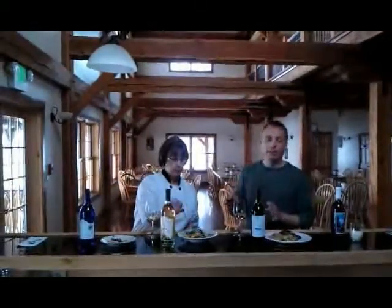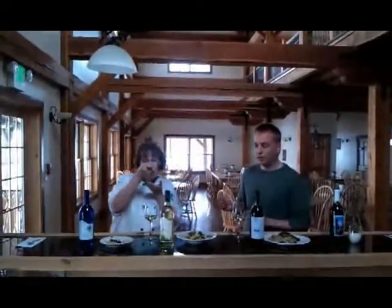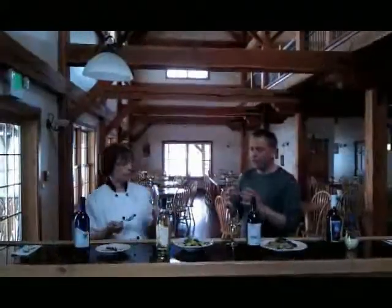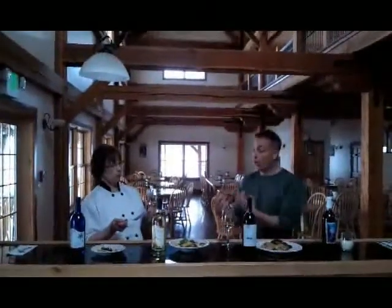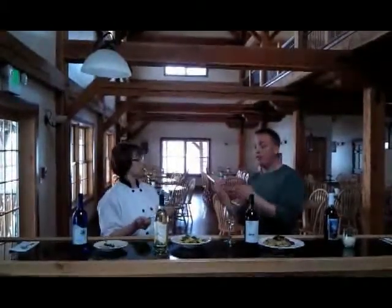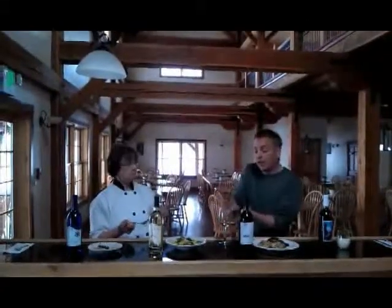It's a nice, balanced, easy to drink wine. So good. Edelweiss is great by itself, chilled, and it can sometimes be a little difficult to pair. But Bonnie has just done an amazing job pairing it today. Works so well with the wine. And the arugula can be a little tough because it is so bitter. But the sweetness in the wine is what complements that bitterness. And the oranges, granted they're sweet and tart, but they have so much acid, you need a wine that's not as acidic as, say, our Lake Effect to really balance it out.